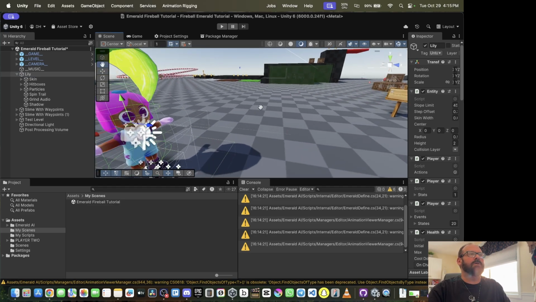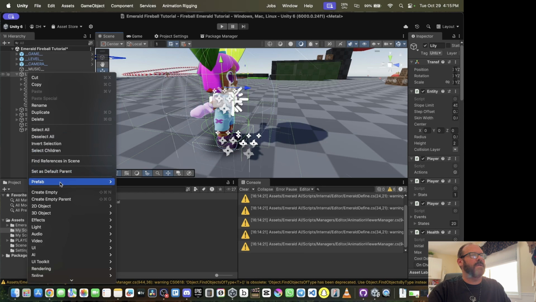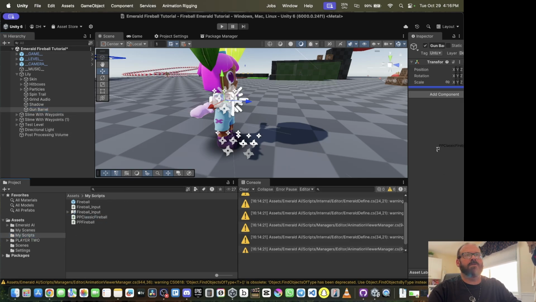All right, so let's go ahead. On Lily herself, we're going to create an empty, and we're going to call that empty gun barrel. You can call it whatever you want, but for me, it's just easier. Okay, so now that we've got the gun barrel, we're going to go back to my scripts again. Now on the gun barrel, this is where you're going to put the PP Classic Fireball script.